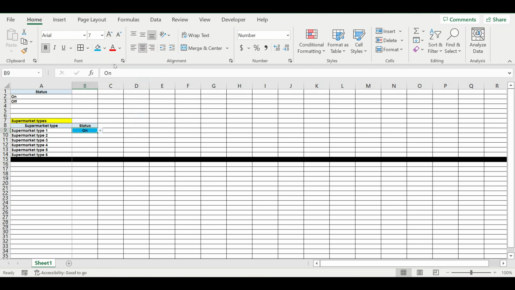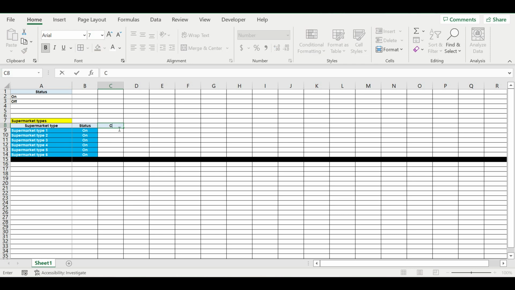So all inputs in our financial model will be marked with this blue color. Other cells will be filled with formulas, so they will be automated. We don't need to put any data inside. Then we specify the average check. So all of them will differ by average check, for example.